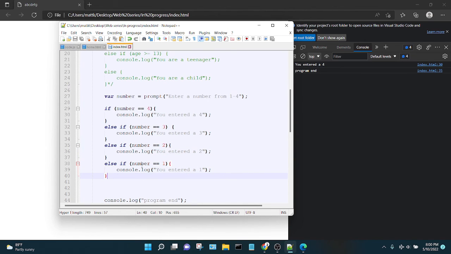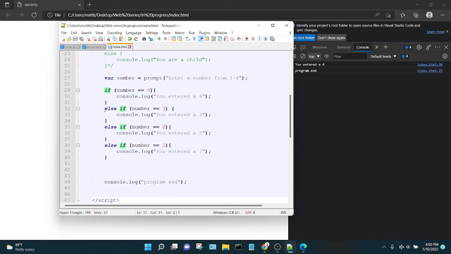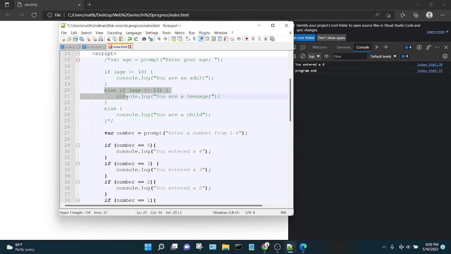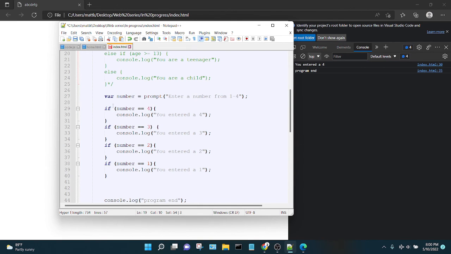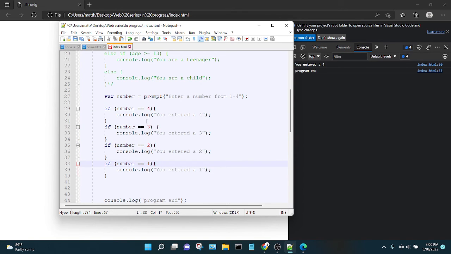And before I show you how to add that statement that yells at you if you enter a number that's not 1 to 4, I want to explain this. You might be wondering, why are there 3 different kinds of conditional statements? Can't they all just be if? Well, they could. This could be if, this could be if, and this could be if. But remember, else if only runs if what came above is false. And this is redundant processing. This is a waste of your computer processing.